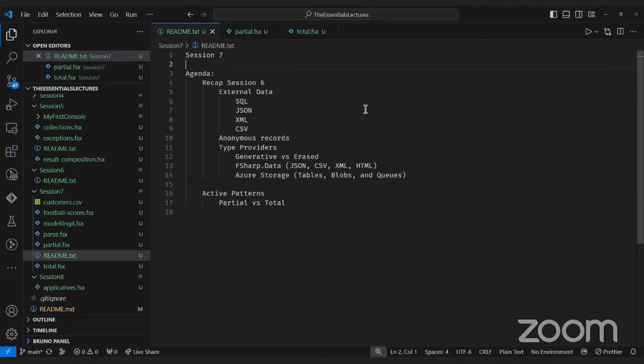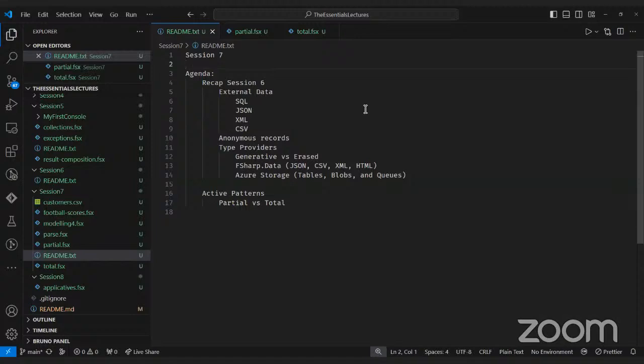But there's an interesting thing that's been built in for a long time called active patterns. What that allows you to do is to basically write your own. It might sound a little bit odd, but it's a really interesting idea. Oh, it's not an idea; it's an actual thing that you can do.